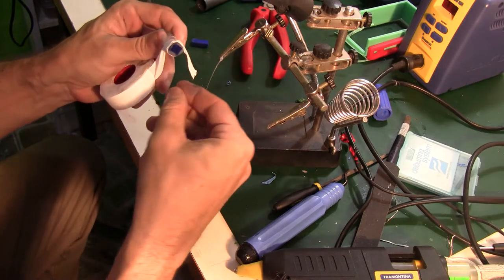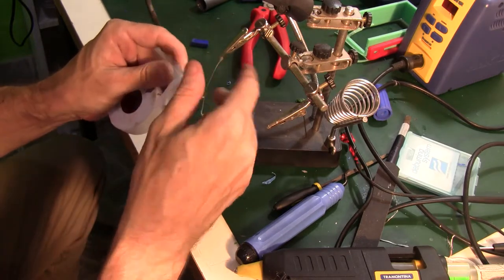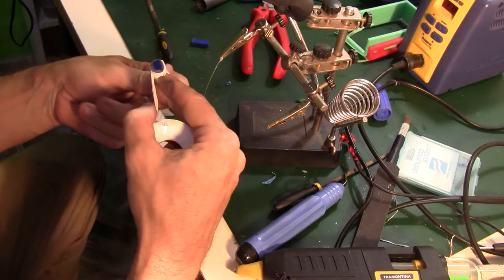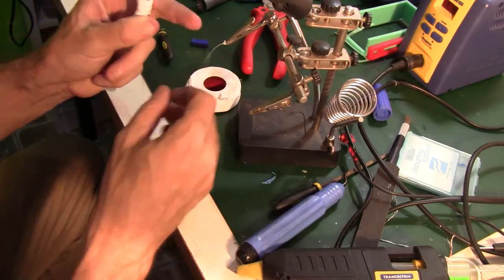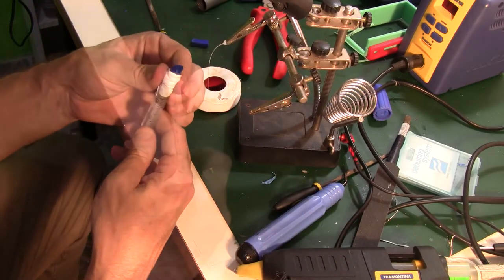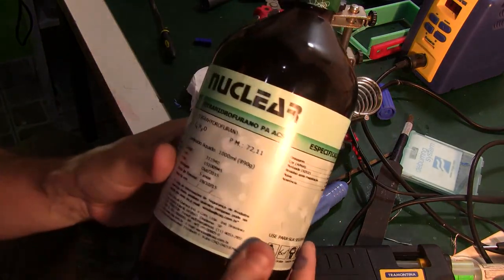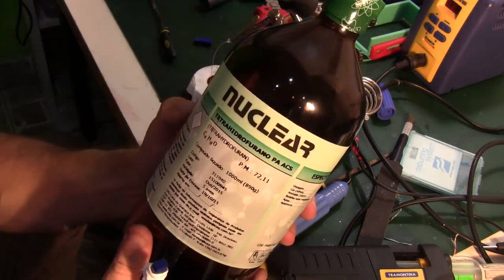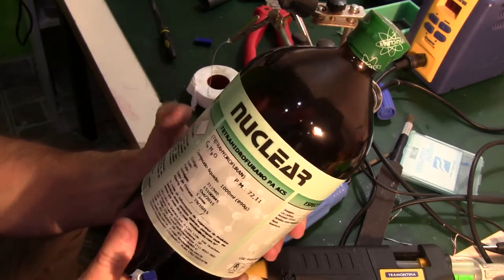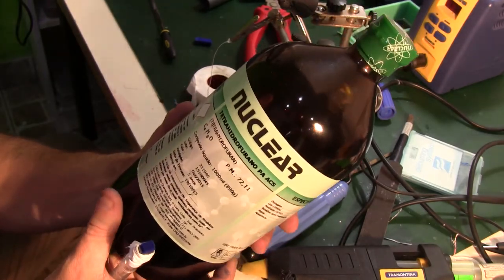Now, the nice thing about the drugstore syringes is that they are made of polypropylene, which is a solvent-resistant plastic. So it will work just as well with the solvents that work with PLA, like tetrahydrofuran. I do not endorse the use of tetrahydrofuran. It is a dangerous chemical that requires specific security training and apparel to be handled.